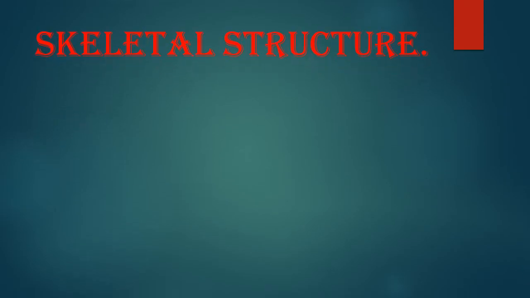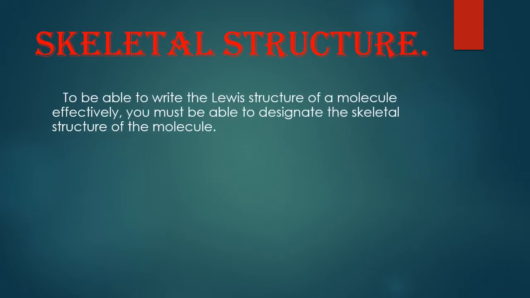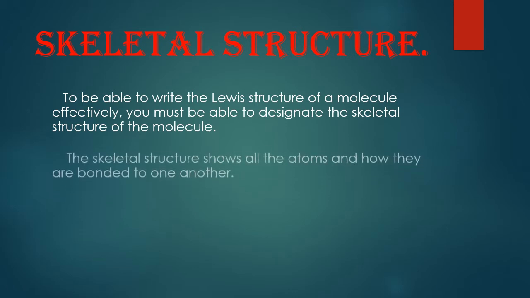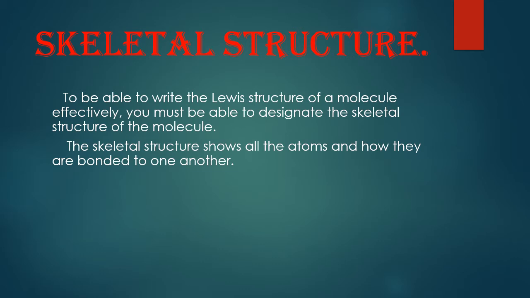Let's go on and look at the skeletal structure because it serves as a stepping stone in writing a Lewis structure. To be able to write the Lewis structure of a molecule effectively, you must be able to designate the skeletal structure of the molecule. The skeletal structure shows all the atoms and how they are bonded to one another.